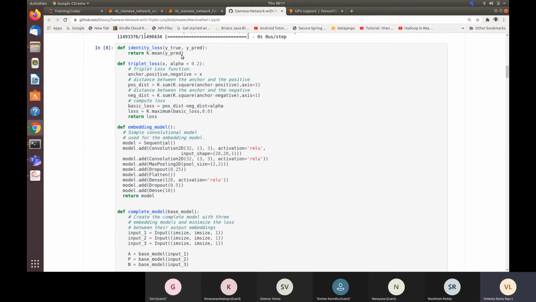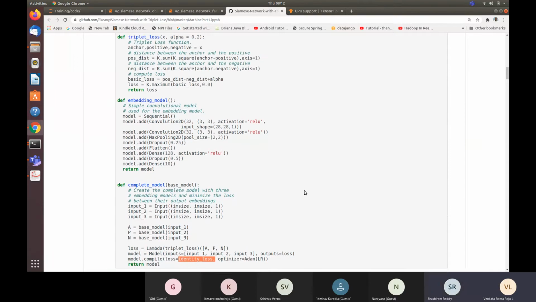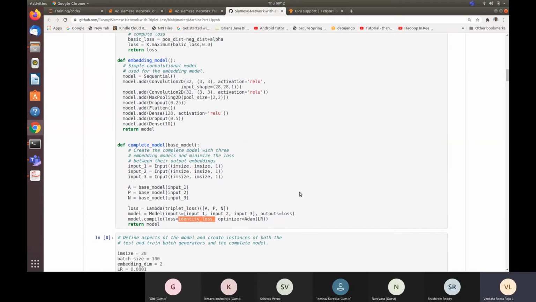We are taking the mean of the triplet loss, and we are trying to reduce that. There are two functions: identity loss and triplet loss.